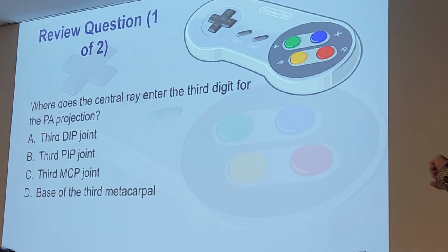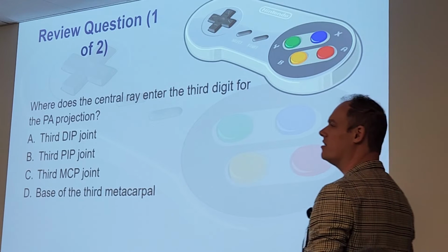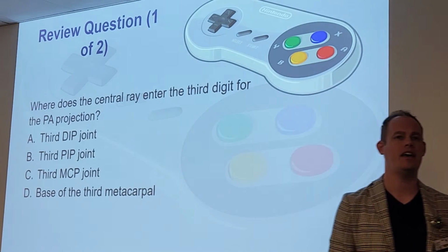Got a different view. All right, review question here, guys. Where does the central ray enter the third digit for the PA projection?